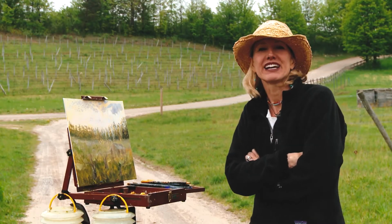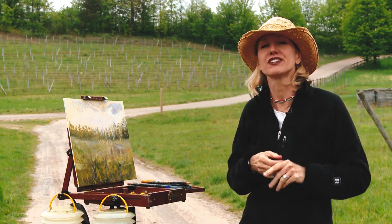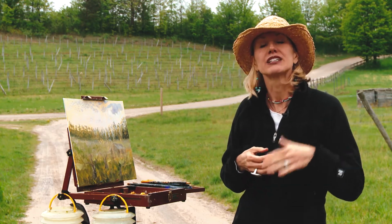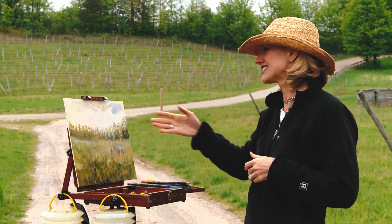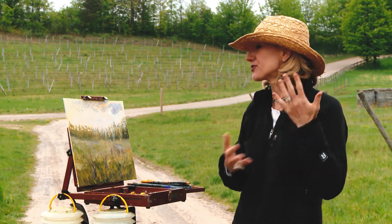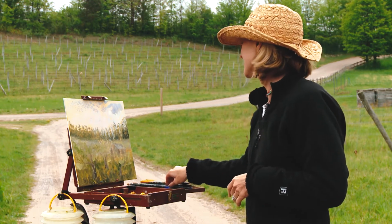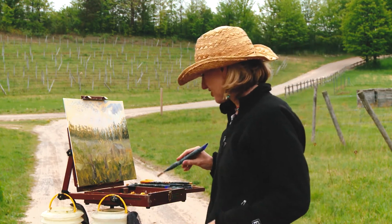Hi, we're back. We had a little unexpected break in a weather change. As you can see, we had to layer up. It's northern Michigan, and we were glamping in the back of the van while a rainstorm blew through. And as you can see, we didn't quite save my painting in time. So we're gonna repair it. One more reason not to fall in love with it too fast.